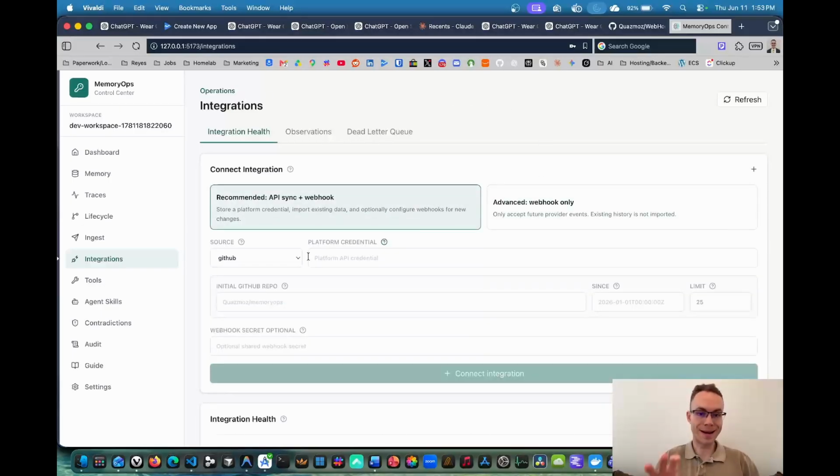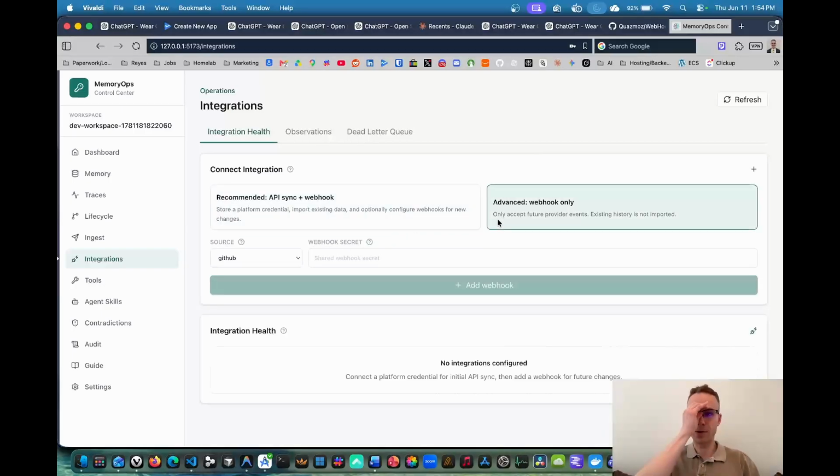You can put in an API key from GitHub, for example, and pull in whatever data you want and ingest it as the type of memories that you're looking for. For example, if you have repos going back to 2019, let's say you're at a larger organization, you need some way to give that data to your agents without overflowing the context too much, so you can segregate and manage that memory as you need to through this feature.